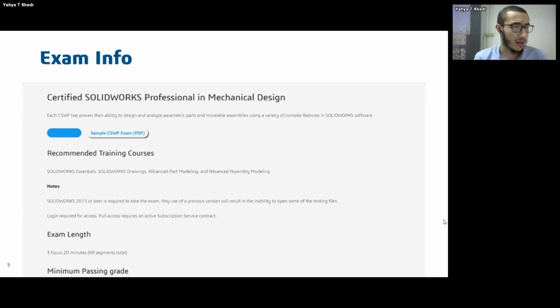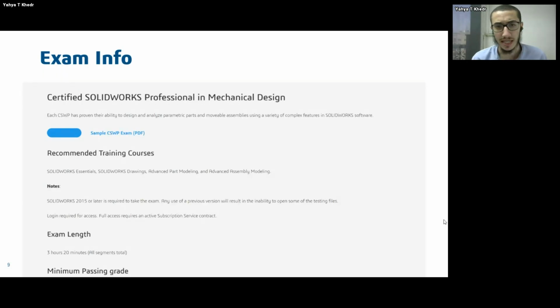And it also mentions the sample exam over here, okay, which we're going to get back to a bit at the end. But remember, if you want to get the sample exam, the simpler version of the exam to test yourself, you can get it from the certification website itself.